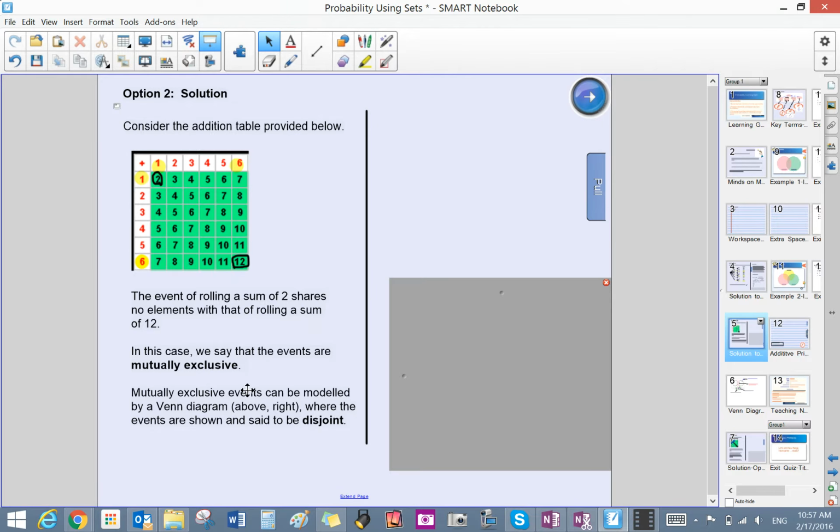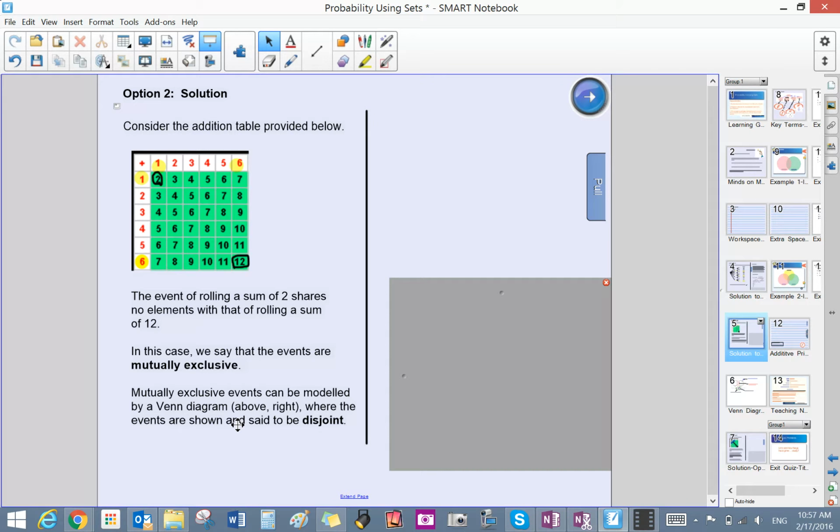So the fact that we're rolling a 2 and that we're rolling a 12, we can say that those are 2 different events, and the events themselves are mutually exclusive. Okay, so to be mutually exclusive means that the outcome of one does not have an impact on the other. So we can see there really is no overlap between when you're rolling 2 1s to create a 2 and 2 6s to create a 12. None of those particular values are shared by the other sum.